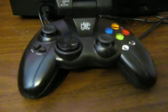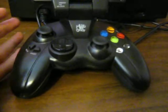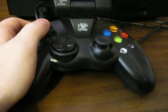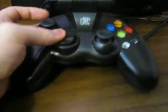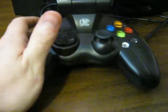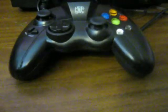As well, the controller itself is built with very high quality parts. Although this is a third-party controller, it's actually one of the better controllers out there. The control sticks feel nice, the D-pad is excellent on it, the buttons feel good, it's an all-round good controller.